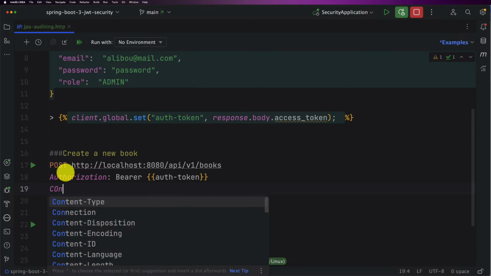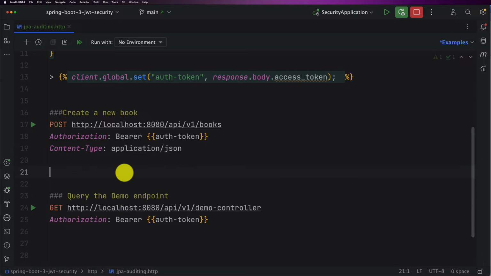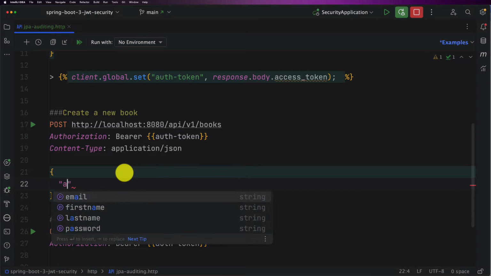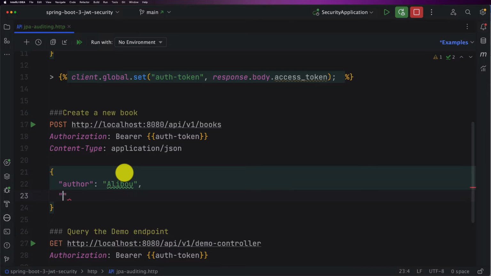Then we specify the content type, which is application/json, and then we need to provide the body. The body has our author, which is, let's say, Alibou, and then our ISBN, let's say 12345, something like that.